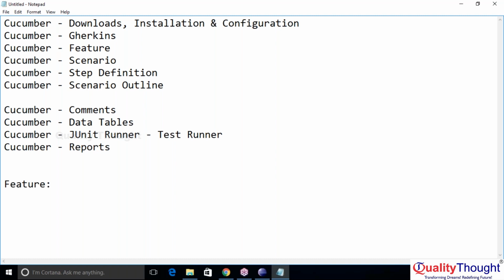Feature file extension will be dot feature, step definition extension will be dot java.